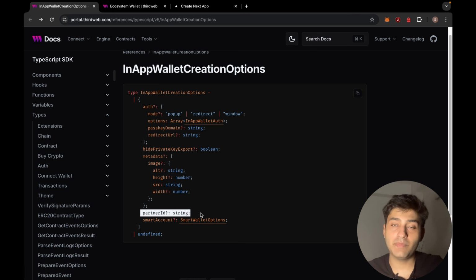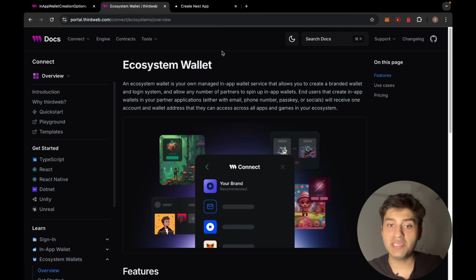And in that case, it makes a lot more sense for you to integrate the ecosystem wallet, so that your users are not being forced to create new wallets in each and every single app that they're using. And that way you can ensure that there's a better user experience, and it's much easier to use the application overall.